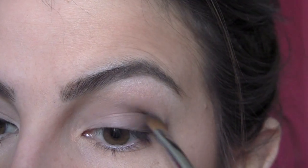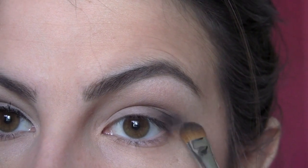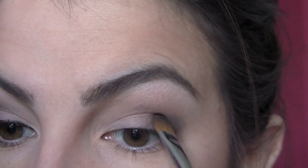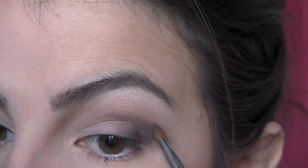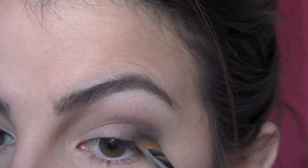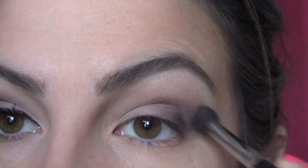I'm putting it on the lid, I'm getting it in the crease, and I'm kind of just pulling it out just a bit. You've kind of got to let yourself apply that shadow, even though you think, oh, well, this doesn't look blended yet, oh my goodness. You've got to just kind of go ahead and put it on there and realize, okay, I can go back and blend this out some more, but I've got to get the shadow right where I want it first. And we just take our fluffy brush, blend it out.